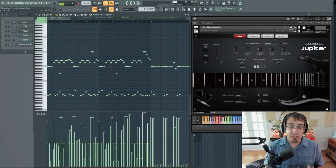However, a lot of the techniques and principles here can be applied to any virtual guitar. Now, because there's going to be a lot to break down, this video is going to be more of a general overview first, showing the different elements and the bird's eye view. And then in subsequent videos, we're going to get into more detail on the specific techniques used. All right, so first, let's play back the song.